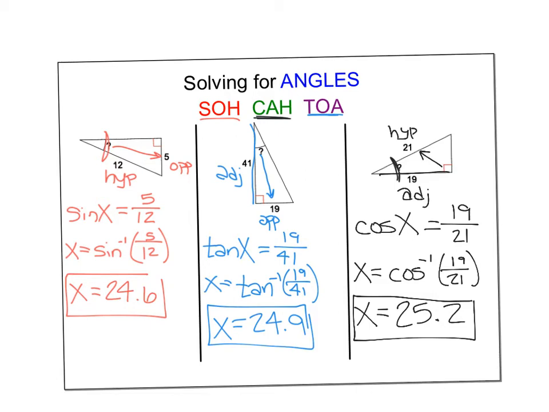Now I do want you to keep in mind, sometimes you'll be asked to round to the nearest whole degree. So if that's the case, you're just going to either round up or down so that you have an angle with no decimal. So right here, 24.6, since that 6 is bigger than 4, I'm going to round up to 25 if I was asked to the whole degree. This 24.9 would round up to 25 as well. And this 25.2 would stay the same at 25. So it'd all be 25-degree angles.